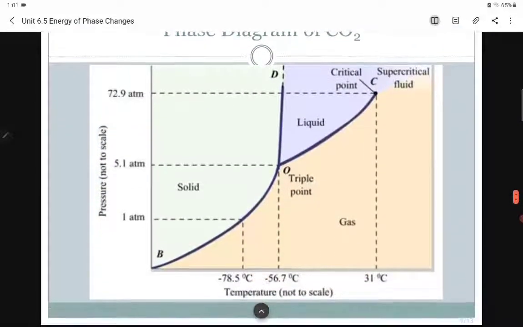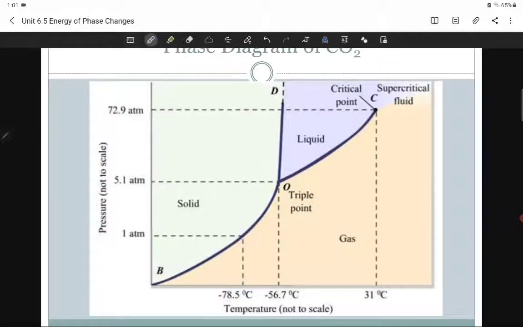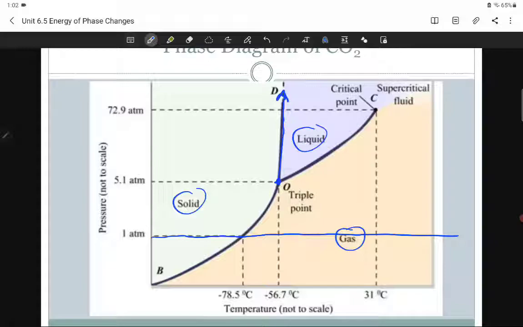Well, for carbon dioxide, the 1 atmosphere has to be somewhere below what we'll call the triple point. I didn't define that up to this point, but you still have that solid, that liquid, and that gas component, but the 1 atmosphere has to be anywhere below the triple point. Okay? And by the way, remember I was telling you that this division between solids and liquids for almost every other compound is a positive slope. Water, negative slope.